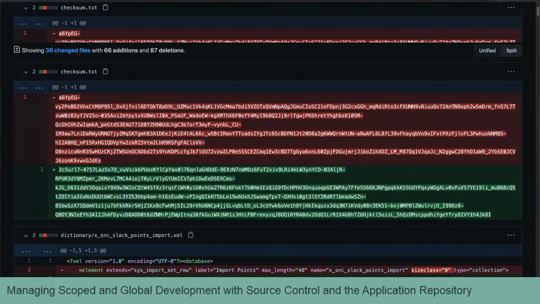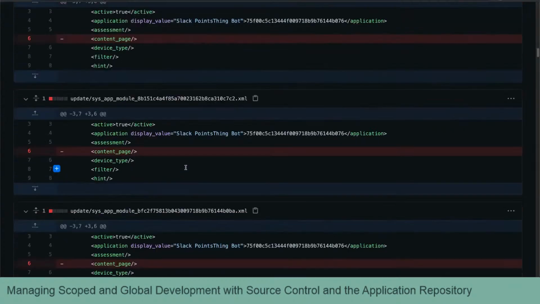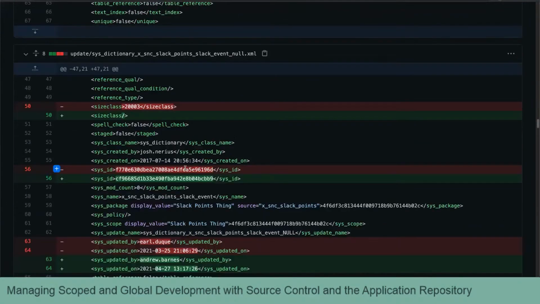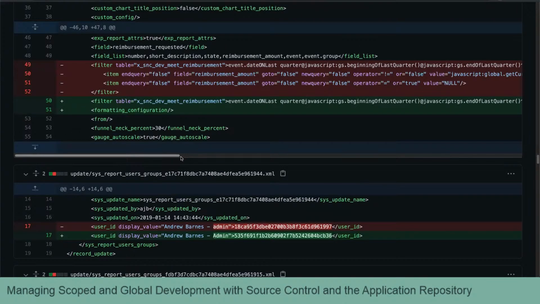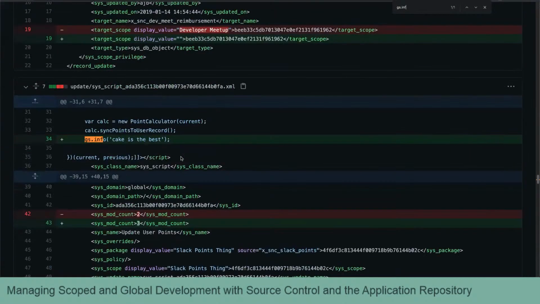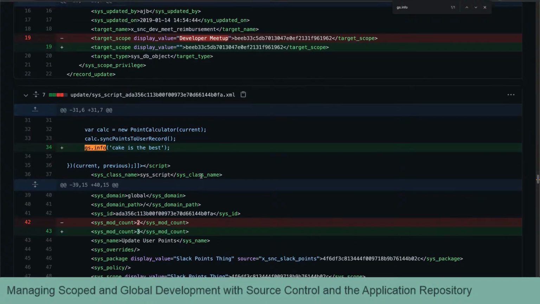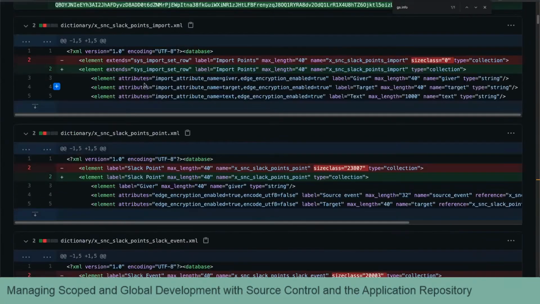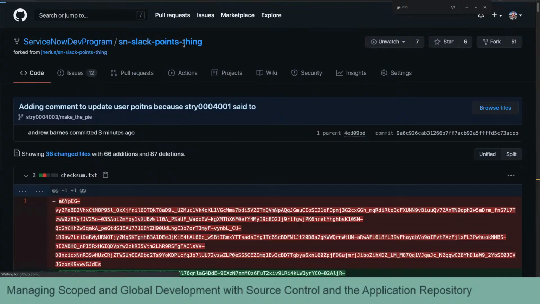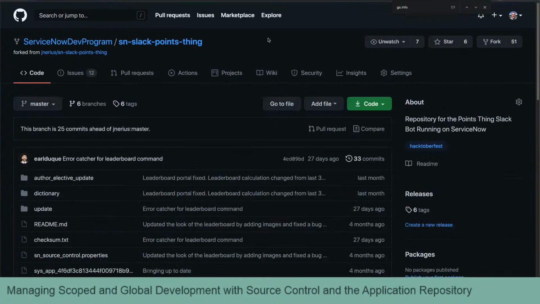So we can take a look at this and see there'll be a lot of noise, and one of these in here will be the actual thing that changed, right here. So I could merge this into my main branch. I'm not going to do that just for simplicity's sake, since we already did it once.